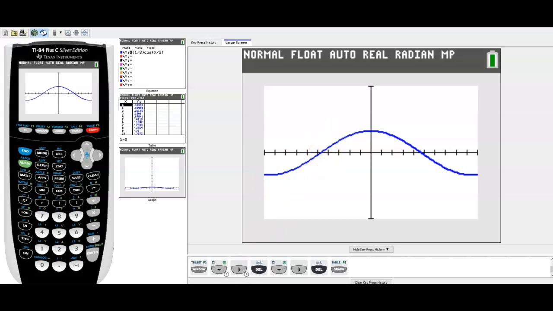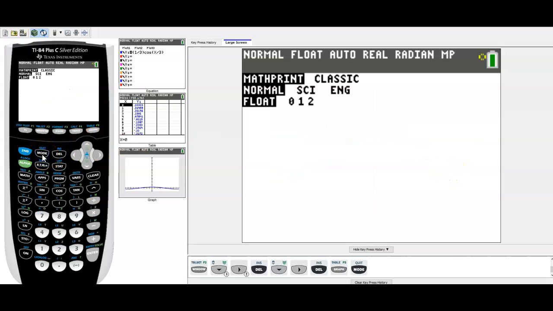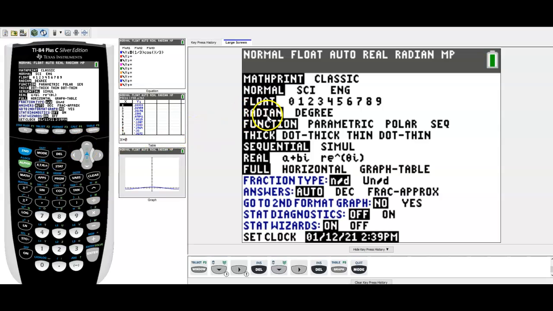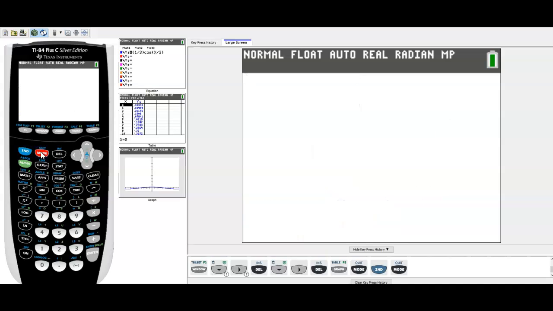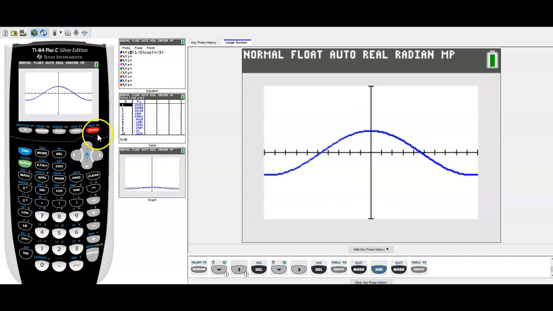And by the way, before we go any further, if your graph still doesn't look like this, you might want to check your mode button and make sure you are in radians. You should be in radians, not degrees. If you're in degrees, switch it back to radians. That's very important. You can actually fail your entire AP test by being in the wrong setting here. So make sure that you are always in radians in this class. We will never do degrees in here. It'll always be radians.